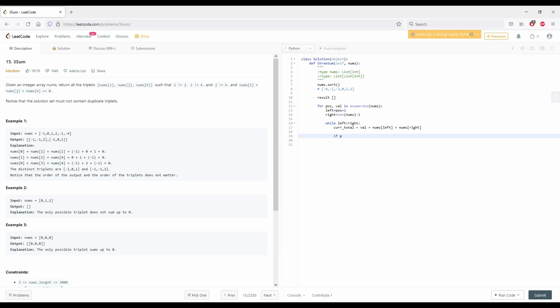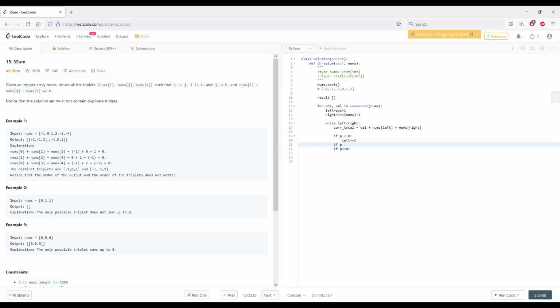If p is equal to 0, great, we have a solution. Actually, if p is less than 0, then obviously we have to move our left pointer to the right because we want a larger value for our triplet.